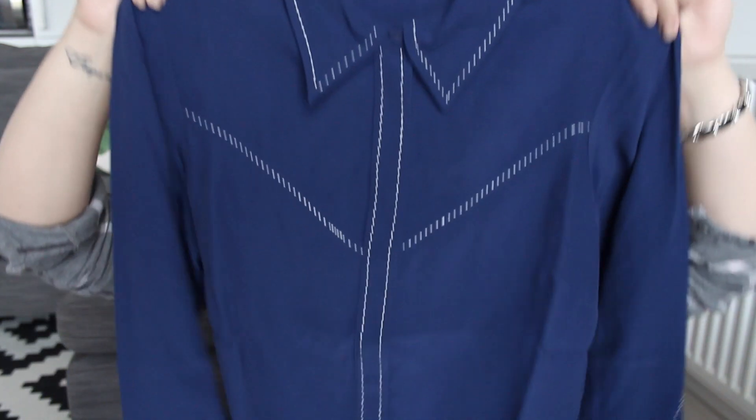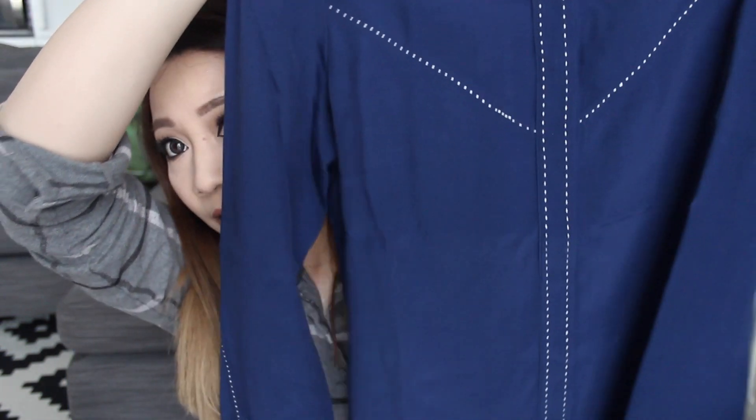I also got a couple of shirts because I feel like I don't have enough tops. I have a lot of jeans, trousers, shorts, and skirts but not enough tops. This one is actually gorgeous — such a gorgeous colour, better than I expected. It's like a navy shirt with white top stitching on and it just looks like this. The quality feels a lot more expensive than what it was, and I'm looking forward to wearing that.